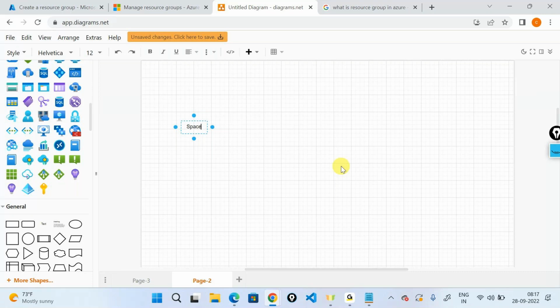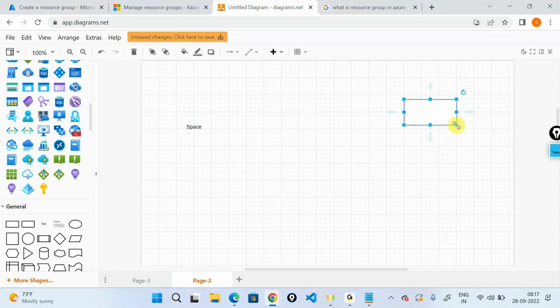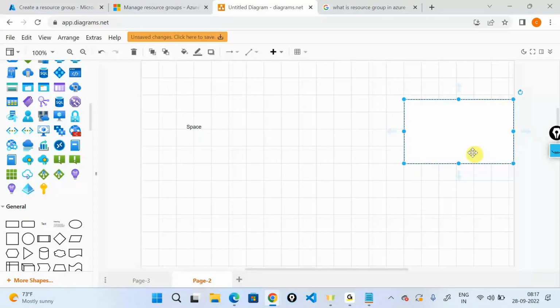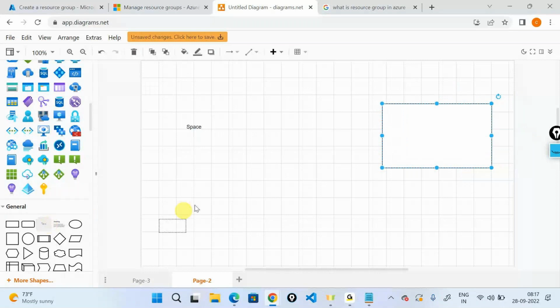And who's giving us the space right now? Azure. The Azure portal is giving us the space. But again, the Azure portal is telling you, okay, fine, I'll give you the space. And for me to give you the space, coming back to the very first class, there is something known as a data center.